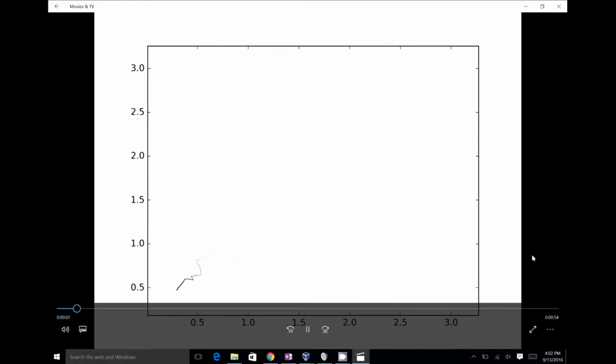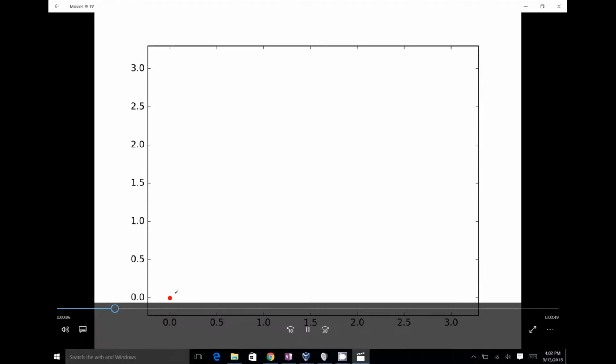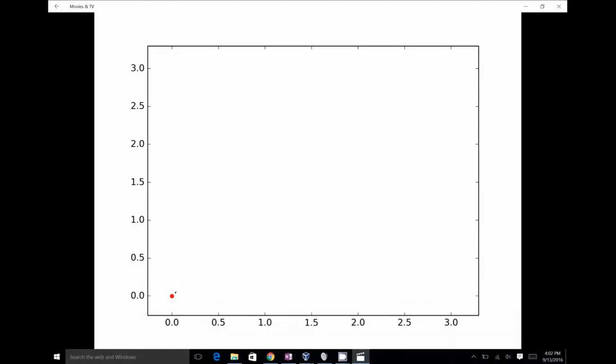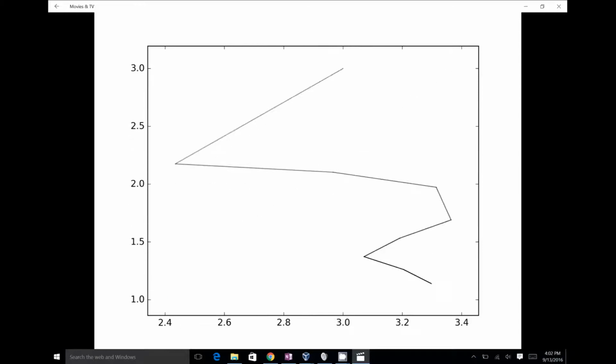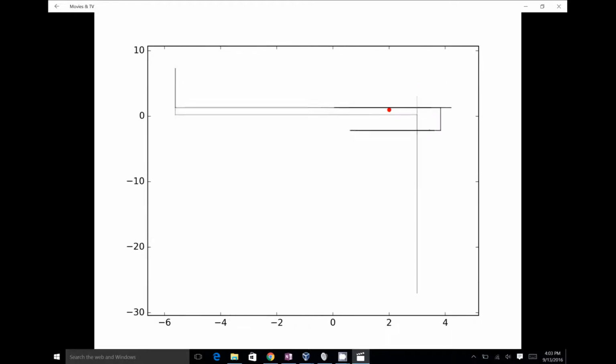This is just a 1D example of optimizing a parabola. This is the path, and that's the known optimum value here. This is a slightly different function, and again, as you can see, stochastic gradient descent did a bunch of walking in the wrong direction, but eventually it gets down to the optimum. This is a different stochastic gradient, a different random variable that also has an expectation equal to the gradient.